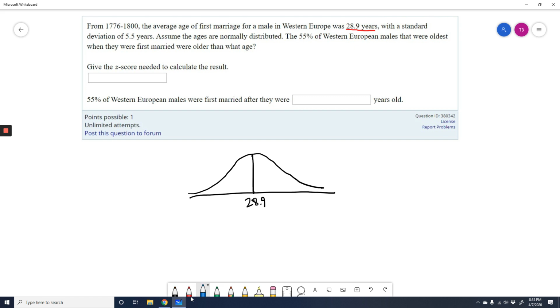So what we are asking for is a little bit different than some of the past examples. We want to know what value, what score here, so that the ages greater than it constitute 55% of the ages. In the past, we started with a generalized distribution, converted to a standard normal distribution using the formula z equals x minus mu over sigma, and then found the probability using the pnorm function in R.